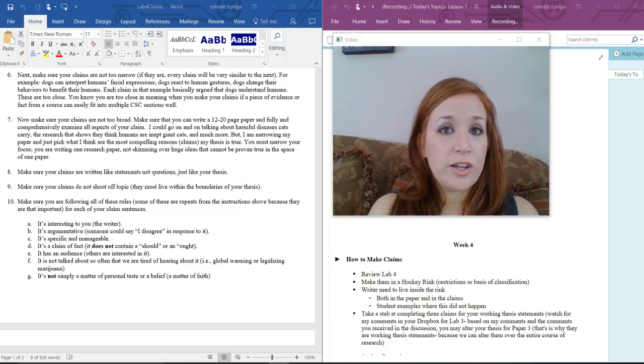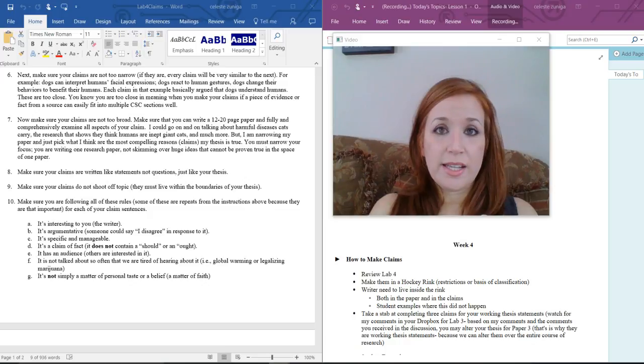So it should not talk about anything outside of what you said it would talk about. The reason for number 9 here, even though you supposedly figured out your restrictions and made sentences that live within those restrictions, the reason I put it far down here is I like when students pause, do all this other stuff, and then go back to them. You'll see things that you didn't see originally when you made them a moment ago. You paused a little bit and now you're going to read them and really make sure they're living within the restrictions that you found. They're not going outside the boundaries.